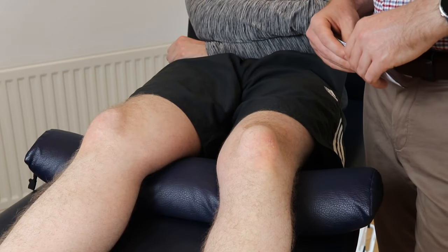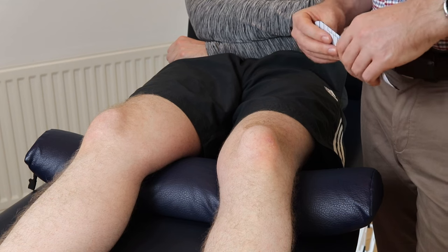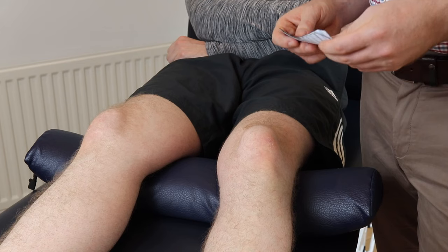Today we're going to show you a taping method using KT tape to help with those who suffer from patellar subluxations. So with patellar subluxations, they normally move to the outside. With our KT tape, we're just going to put a little bit of tape along the side to give it a bit more support. I've just cut two short strips.